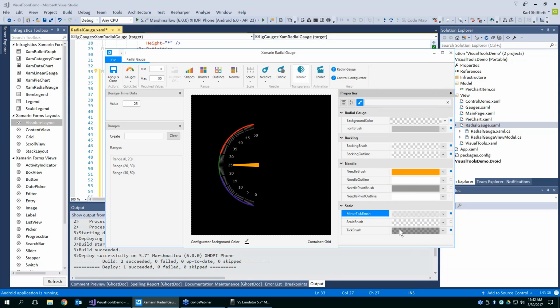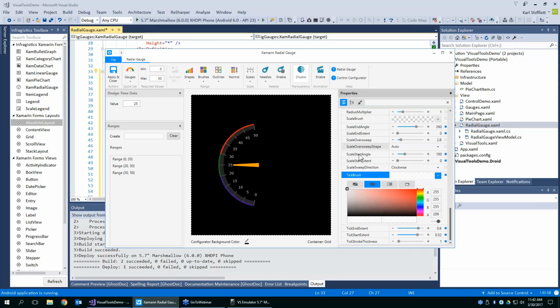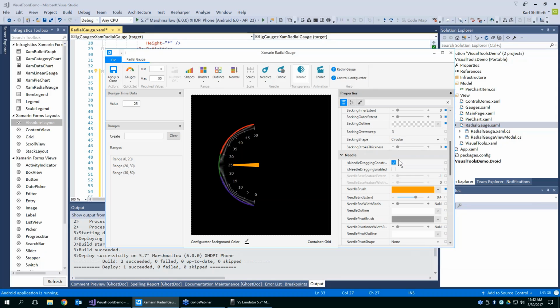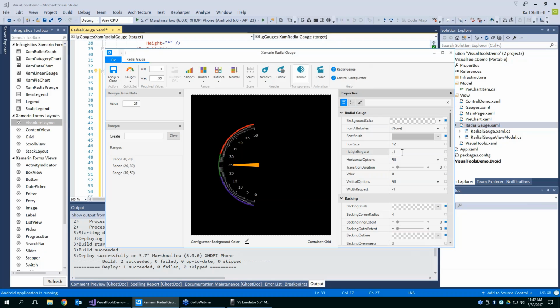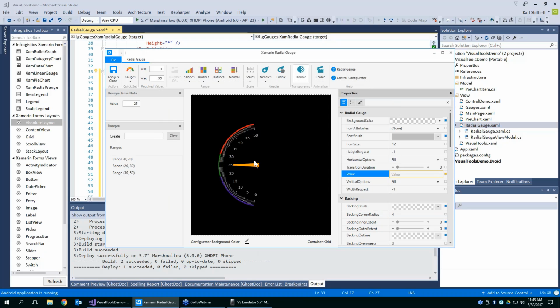Then I can come over here to my tick brush. And again, I don't have to be a genius or have read 50 million pages of documentation. Instead, I can visually configure my control. This is number two of the purpose of the configurators. I just visually configured this control, and I didn't have to know anything about it. I did it because I was enabled by tooling that knows these controls so well.